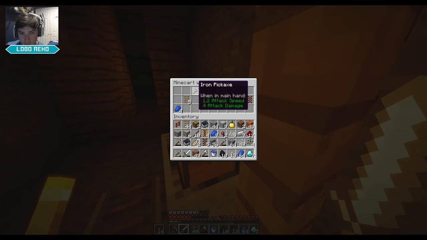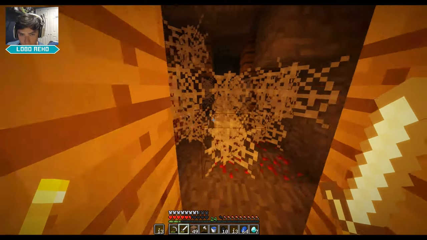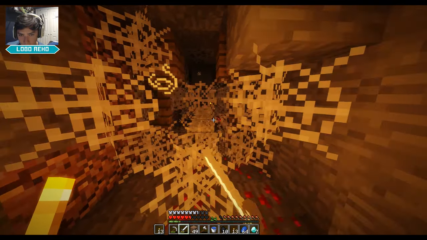And more. Oh, look, an iron pickaxe. That's good. I don't need this. I'm just going to leave that iron there. There's no need for me to carry that. Okay, let's get out for sure. Is that another? Oh no.